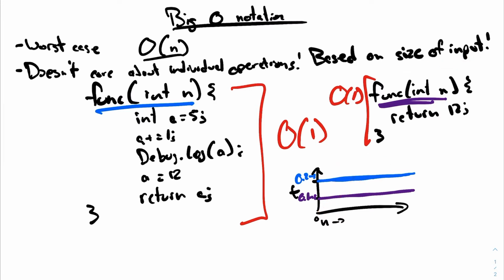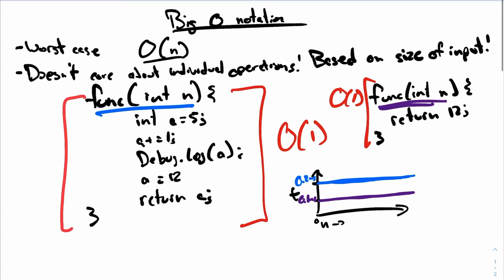So in this example here, this function is linear and this function is linear. And so when we evaluate these things, yes, this one on the left is slightly slower than this one on the right, but when we evaluate these things against each other, we say that these both operate at a linear time complexity. And when we look at it in that view, we really don't have a preference between the two. These two run functionally as fast as each other. And so we don't care about the individual operations.